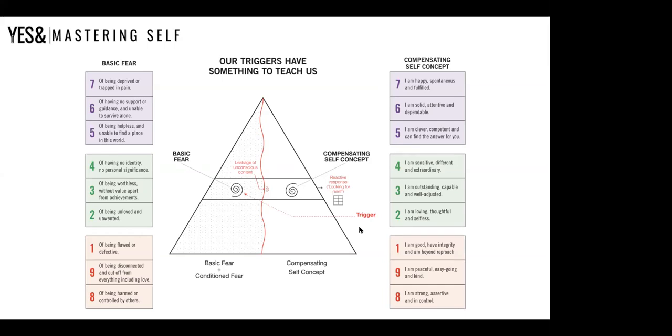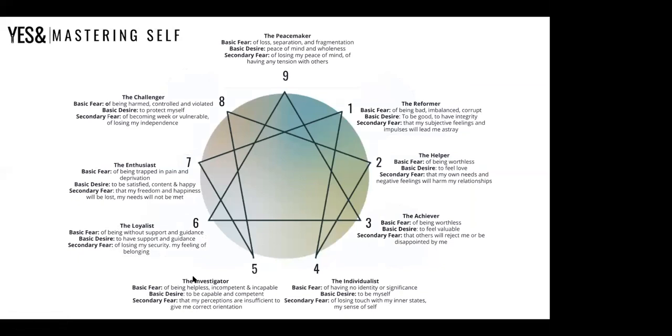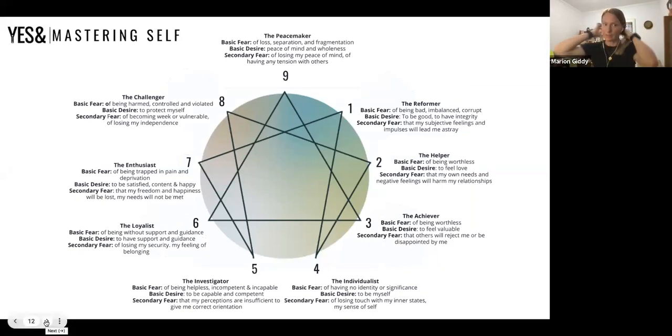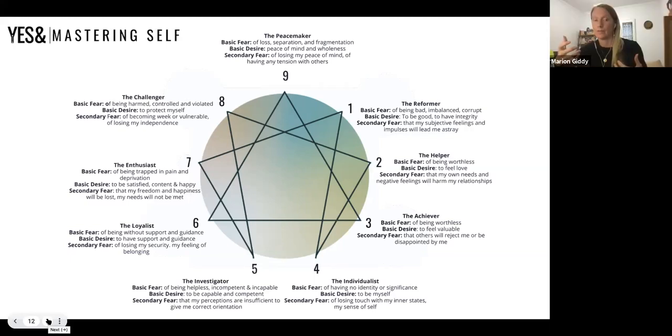Sorry, Marion, I think you said before that when you are looking at it from the basic fear, you then said something around turning it into a question. What was the question that you exemplified? Yeah, so for example, for the 6, if the base fear is being without support, flipping it around and going, well, where is it that I seek support? Essentially it's the basic desire, the flip side of it. So the basic desire is to have support and guidance. To use this as an exploration tool, it would be, where is it that I seek support and guidance?